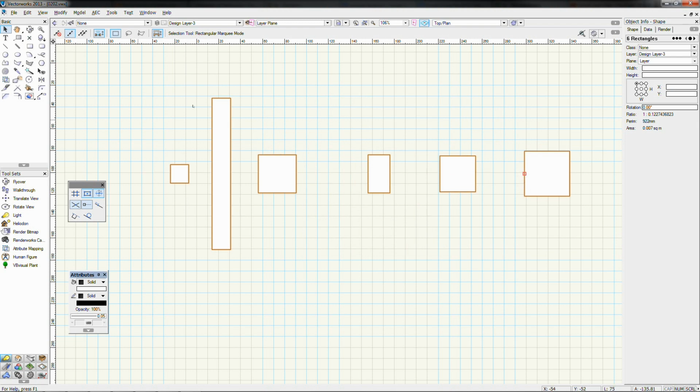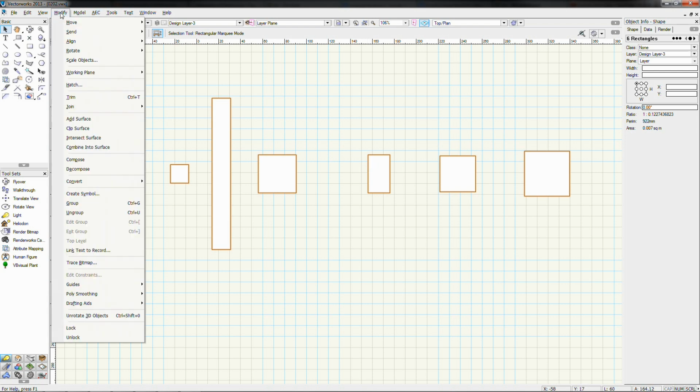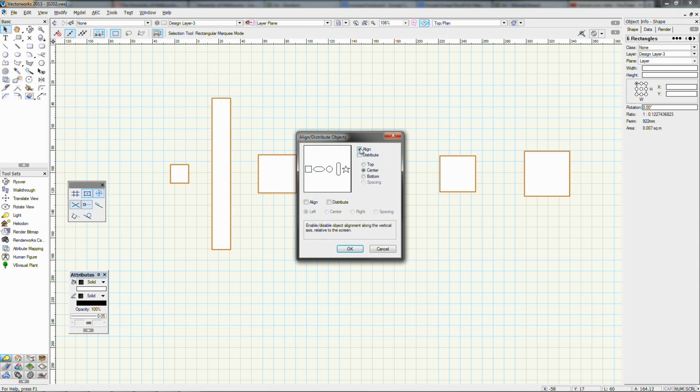Now similarly you can do that on the other axes just by checking the different align box. So if I'd gone align and align distribute here, and instead of this align I'd chosen this align, you can see a similar thing happens just across the side. But instead I'm going to choose the distribute command, and what this does is distribute evenly between the first and the last object all of the other objects.